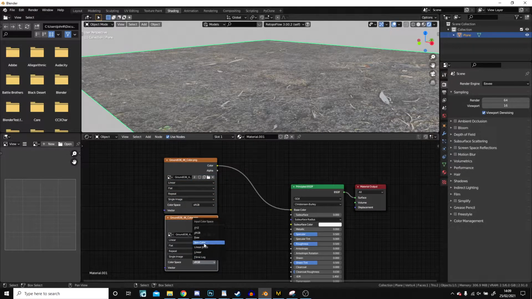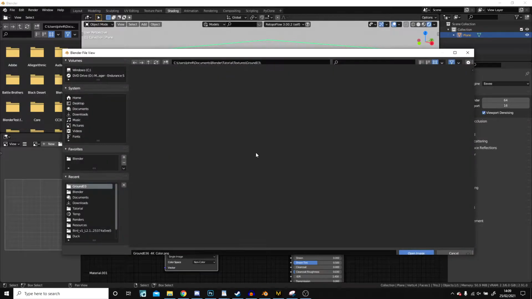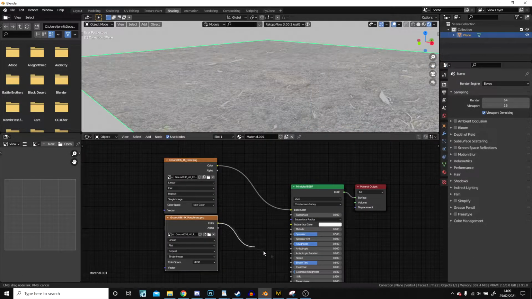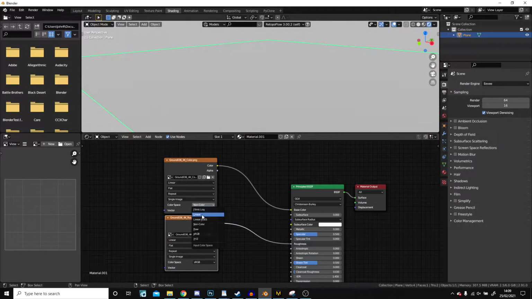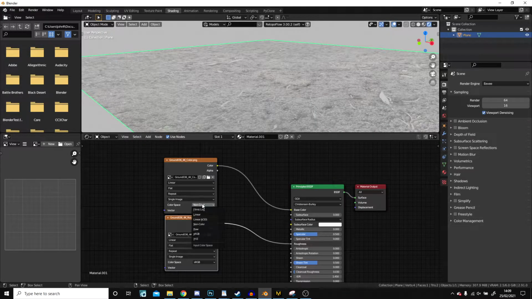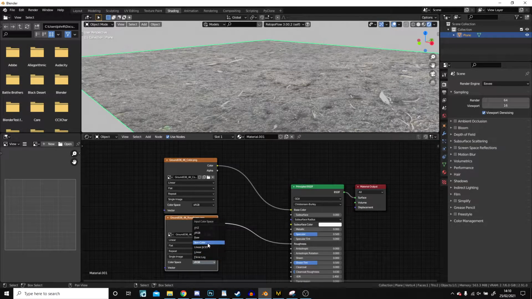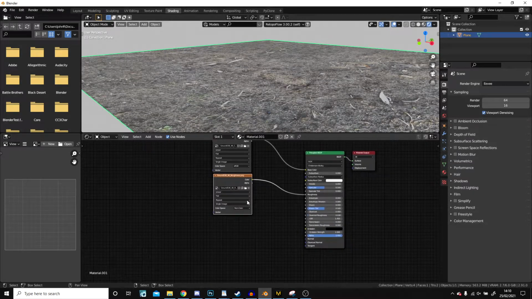But let's switch the negative one to non-color, and this time I'll want the roughness. And accidentally I have set the main color to non-color, and I want sRGB. And I want the second one to be roughness, which is non-color.